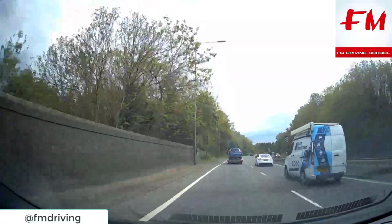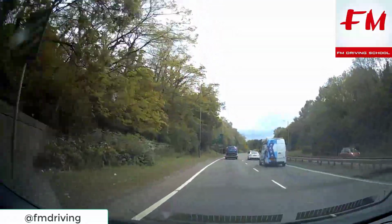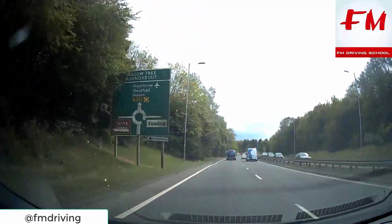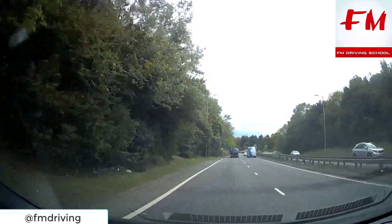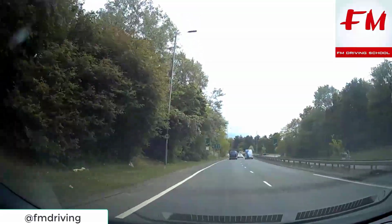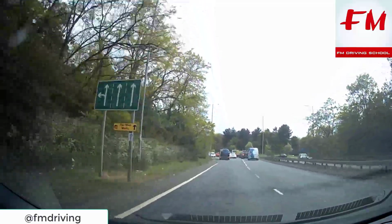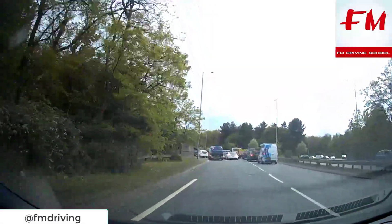I just come off the gas, you can see the boardings. So here's the boarding for the direction Southall, Heathrow straight. But the next boarding there is telling you arrows. Look, see the arrow? Left lane does go straight. So we're going to stick to the left lane. If you saw the arrow saying left only, then you move to the middle. We'll stick to the left lane. Brake, please. Go to gear 2. From 4, you can go to 2.